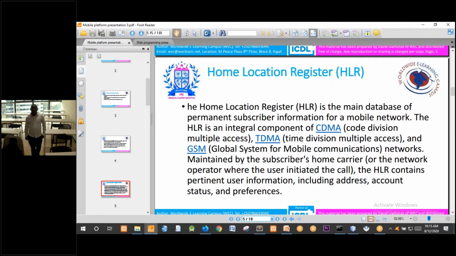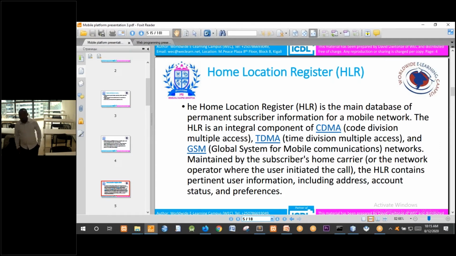Whenever you have a cell phone, there is a home location register database which has your information, the SIM card number, the serial number, all information concerning your communication. So it is a database which contains subscribers' information.